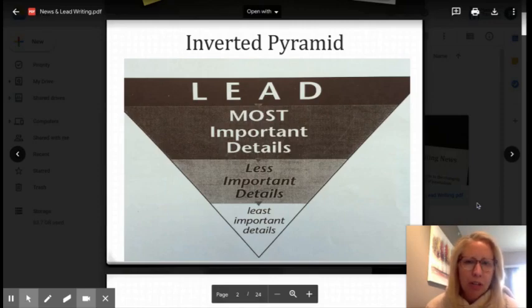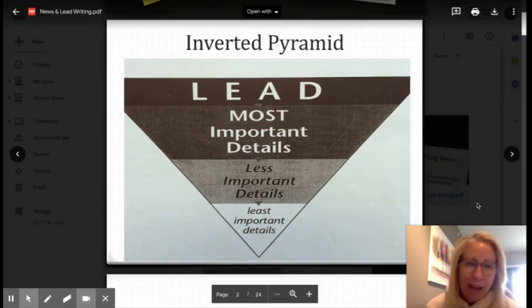So what you start out with is called your lead, and we'll be talking about leads a little bit more, but basically the lead is supposed to be 30 words or less, the most important information of the story. So you want to try to get as much of the who, what, when, where, why, how, but you definitely want the first 5 words to be the most important information, which is usually the what.